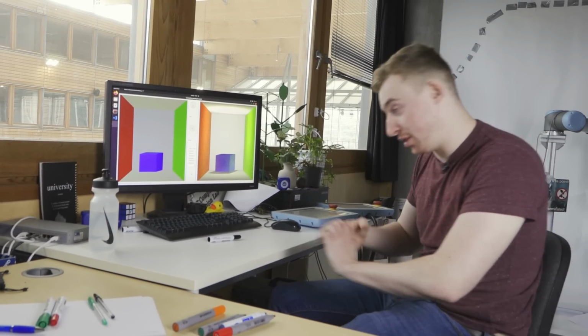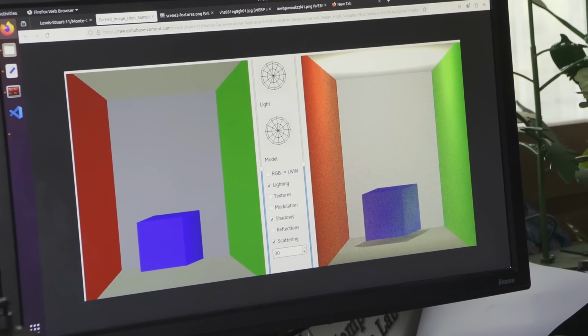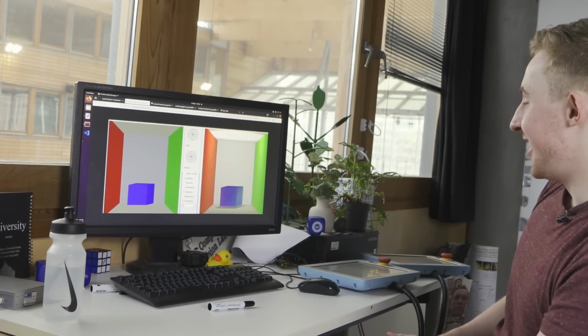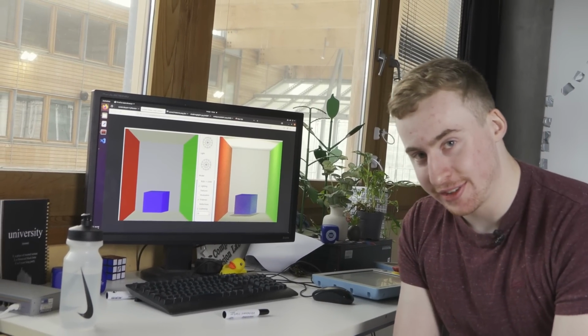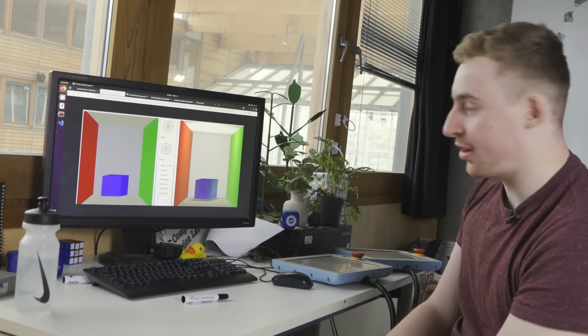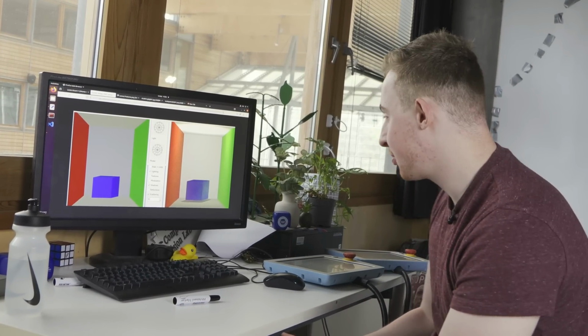However, if we then increase the samples to, let's say, 30, that should iron out most of the noise and we should get a really good indication of the amount of indirect light. Here's one that I rendered previously because I'm not waiting 3 hours for this to render. As I say, this is my path tracer, it's not the most efficient, but it does an all right job at showing you why we use path tracing.